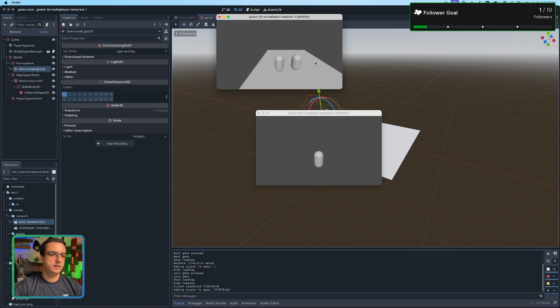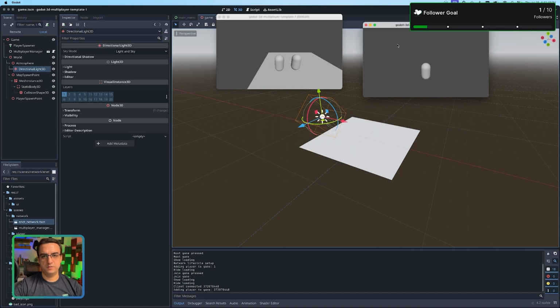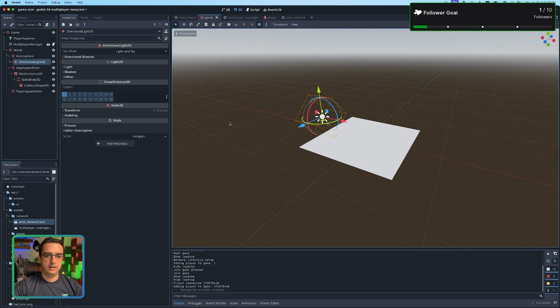Yeah, okay. I know what's happening. I don't have any authority set right now. So our guys are on the server side, and they're both being controlled exactly the same. They're not being synchronized on the client because we're not synchronizing position or anything, but we know that we have 2 different players spawned in the game, and we will fix the authority issue so that you can control them individually and set up some controllers for that.